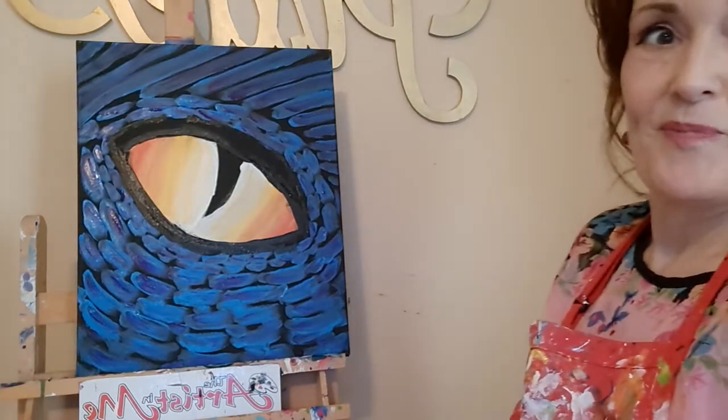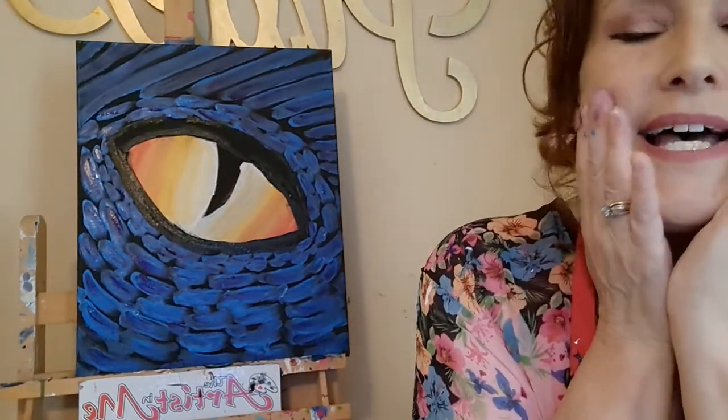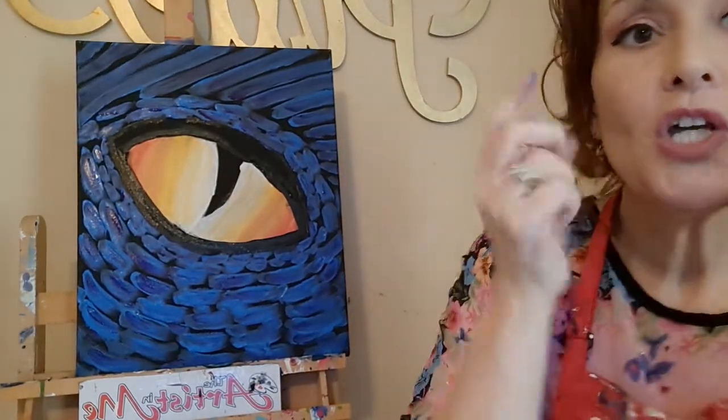Do you love it? We're not done. Could we fix his little pupil a little bit? Look how I got paint in the cat eye pupil thing.